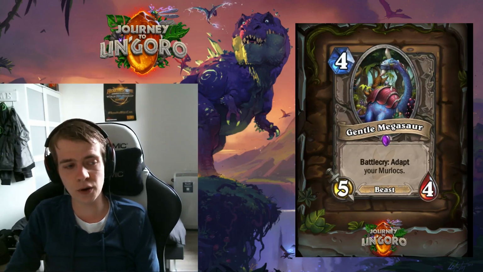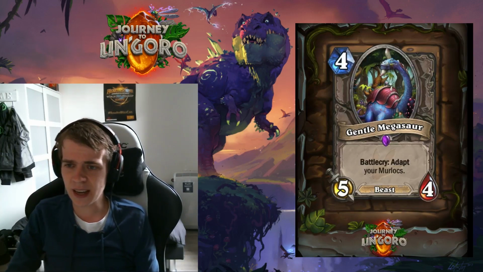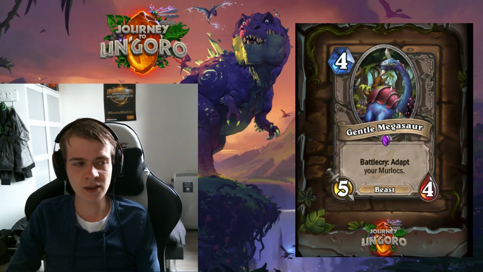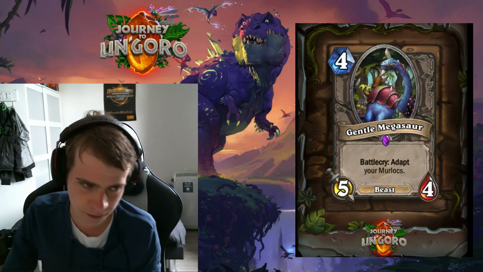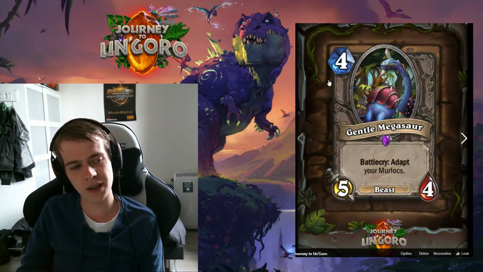4 mana 5/4 is definitely strong stats too. We had the Mechano before, that is now not there anymore, but for me it looks like a slightly stronger Mechano maybe. I think the card is quite okay. I'm not sure if there's any Murloc archetype that will be happy playing this card.